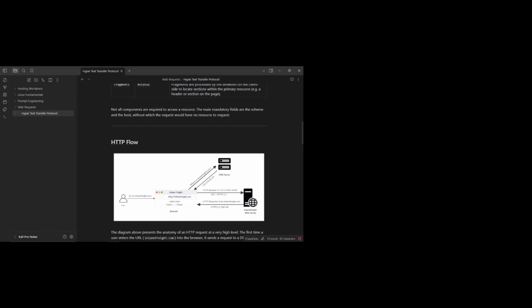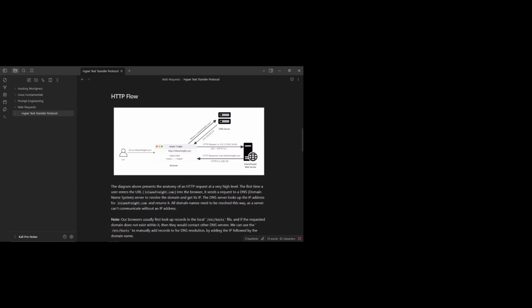The DNS server replies with the address, and then a request is sent to the web server. It's like he says, I want to visit your house, can I visit your house? And the web server says yeah, you can visit my house, I don't have a problem. So that's basically how the request works.